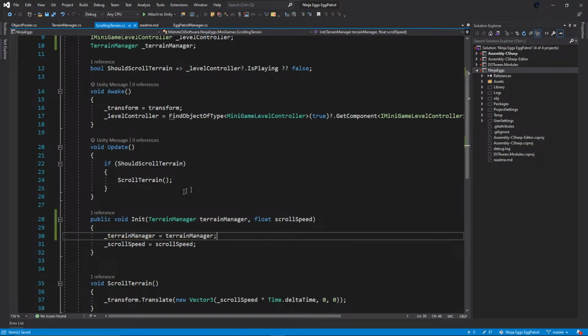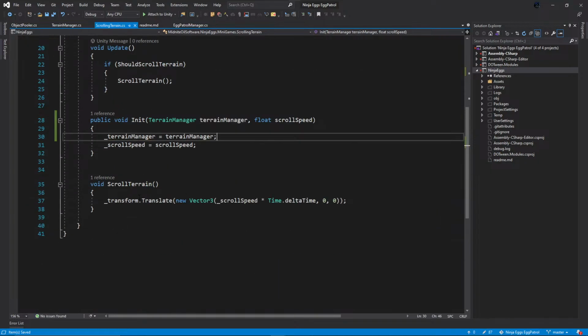Right now I'm not doing anything with it, but we're going to handle the situation where I roll off the edge of the screen and I need to tell the terrain manager, hey, I died, so he can get rid of me.